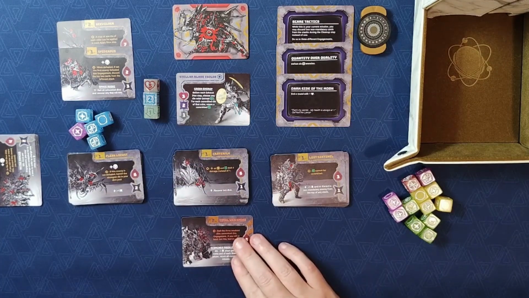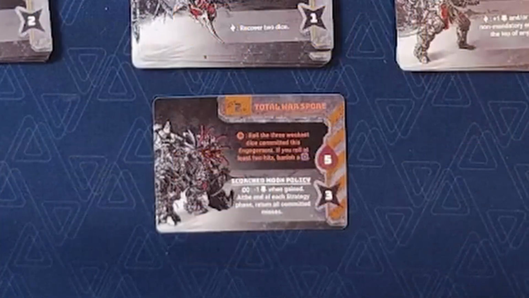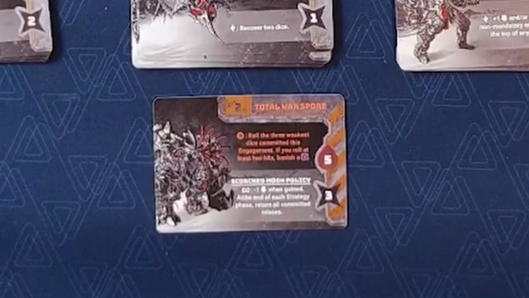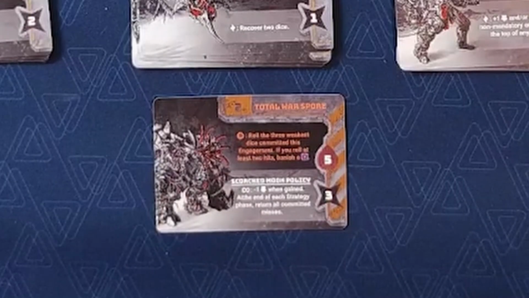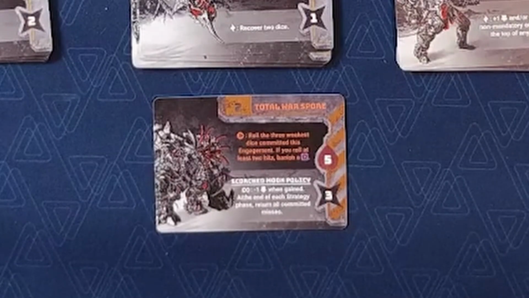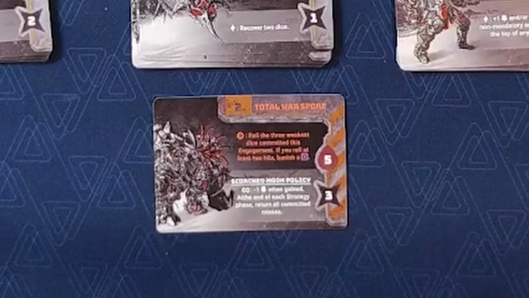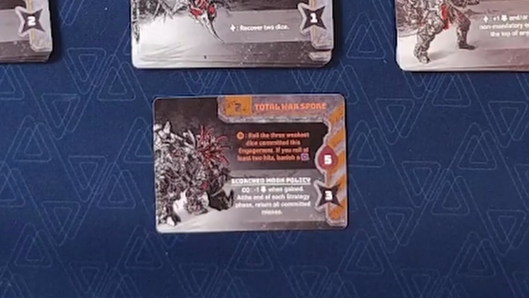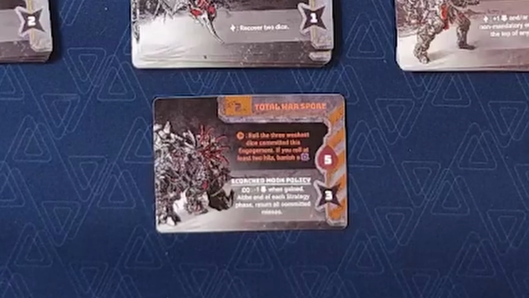Total War Spore. This one has a dangerous after effect. Roll the 3 weakest dice committed this engagement. If you roll at least 2 hits, banish a purple. So the purple, it's banished, not exhaust. So the purple would be gone for the whole game. So I think we'll want to roll some yellows against this one.